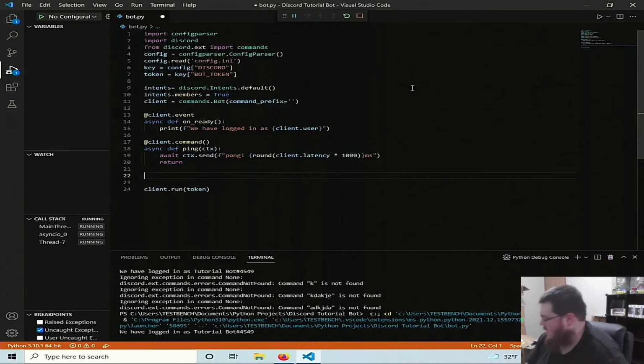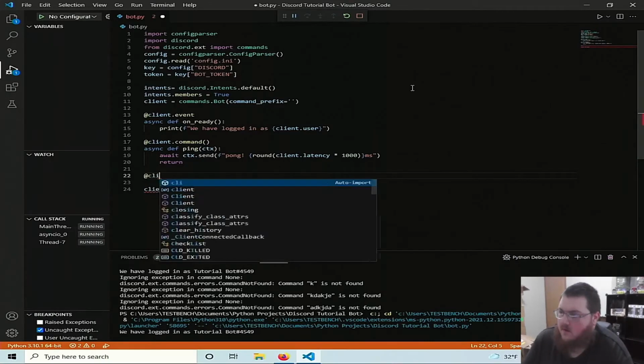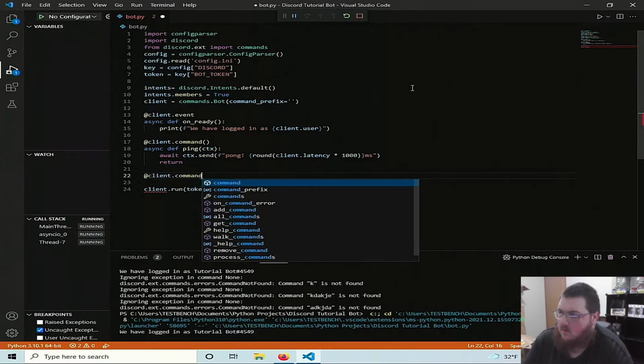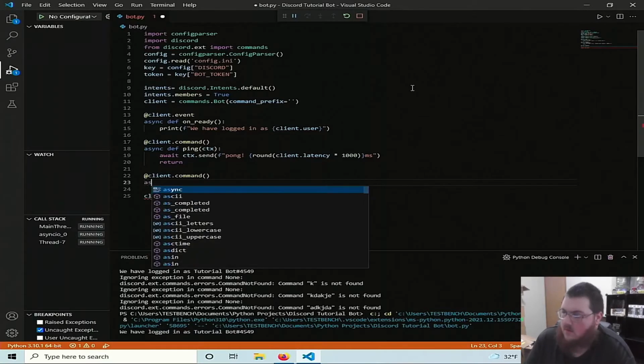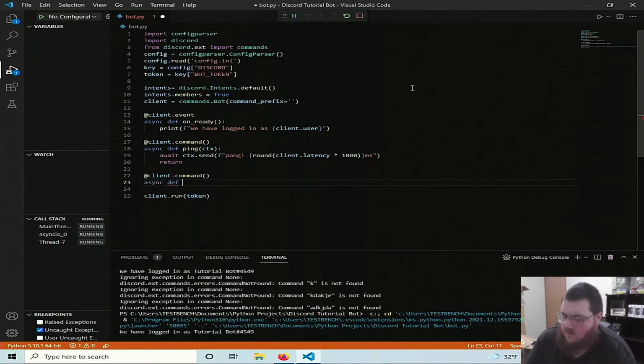Now what kind of command do we want? Let's show you something simple. Again, another command, another async def, and we're going to call this add. We're going to do ctx, comma, and now we're going to specify number 1 and number 2.